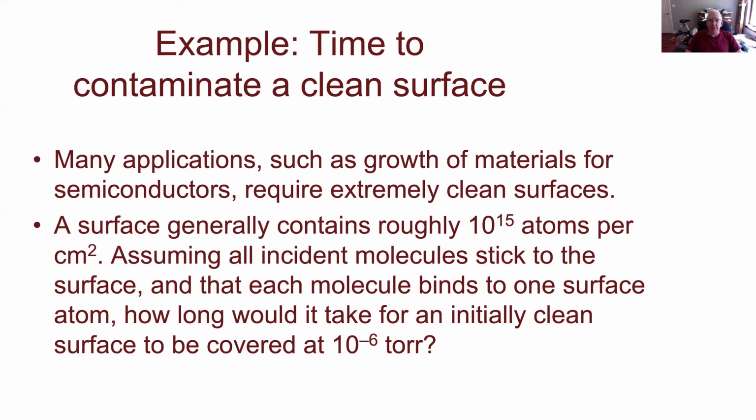I'm going to calculate how long it takes to do that at 10 to the minus 6 torr pressure, and I'm going to use 300 Kelvin for the temperature, which it looks like I didn't actually put on the slide here, but let's just make a note. We're going to do this at 300 Kelvin because that's just a convenient temperature for us, okay? The other thing I'm going to do as I'm starting to calculate is declare the gas. I'm going to use nitrogen for my gas because in a recent example, we did some things with nitrogen, so I have some parameters for it handy.